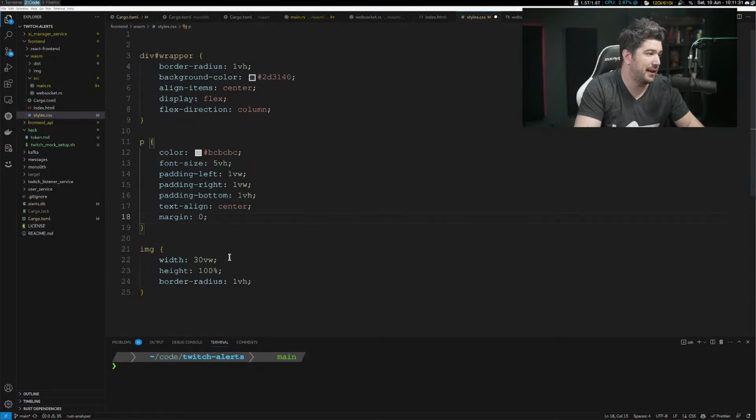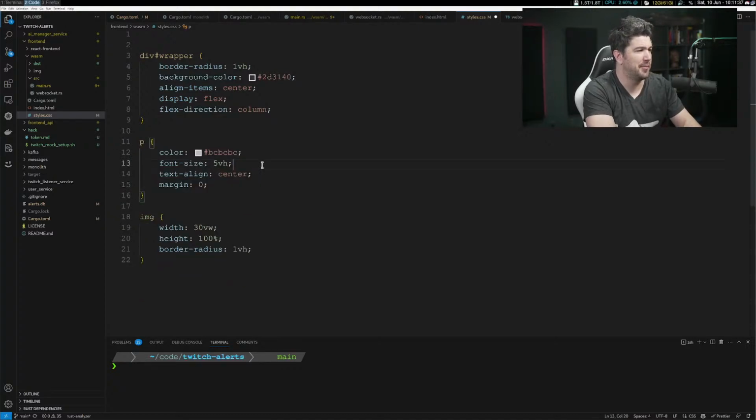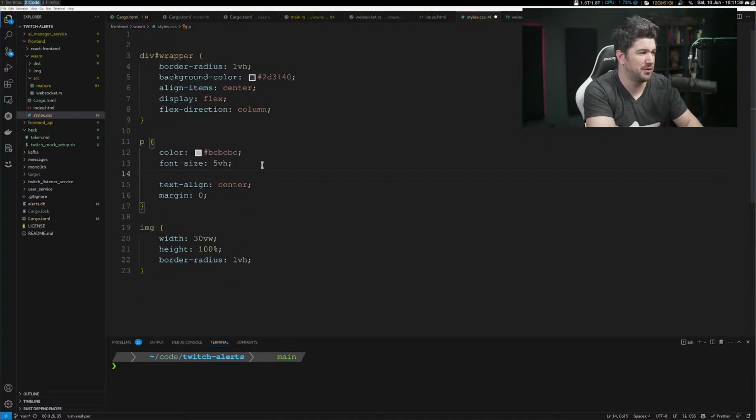You know what I can do? I think this will be better. I mean, this is probably not better. This is probably a bad way of doing it, but we're just going to do width of 95 view width.